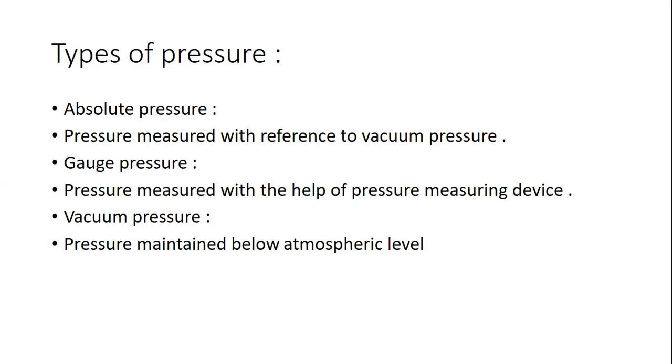Gauge pressure is the pressure that can be monitored with the help of measuring techniques, such as the Bourdon tube apparatus. These instruments are used to find out the gauge pressure. Vacuum pressure is far below the atmospheric pressure limit. So zero, there is no pressure. Vacuum is empty. There is no pressure inside the chamber or any closed fluid. Only minimal pressure is there.